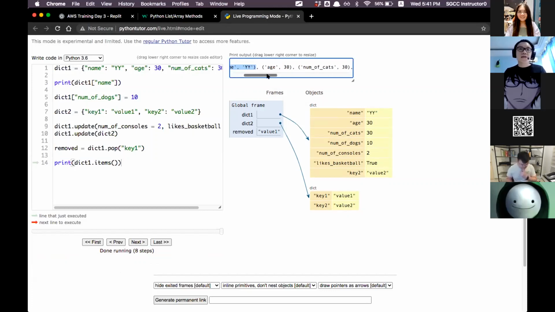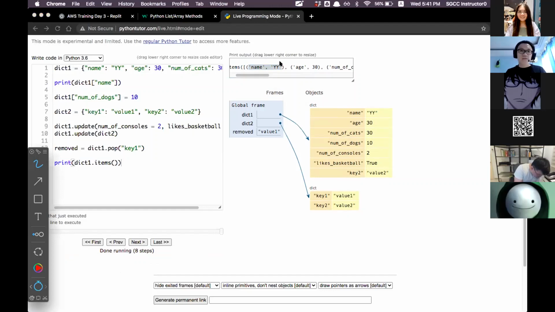Whenever you see round parentheses like this, it is a tuple. It will present to you a key value pair in tuple form like this: name, comma, YY. When you see round brackets like this, this is what we call a tuple.